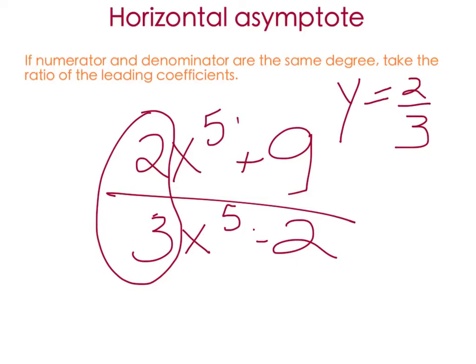Now, we could have the numerator being a larger degree, or we could have the denominator being a larger degree, and we have 2 special ways to remember that. So the first one I want you to talk about is what happens if it's big on the bottom, because we've done that before. 1 over x, that's a constant on top and a linear on bottom. So if your numerator is smaller than your denominator, if it's big on bottom, that's what we did with the first one. It's like 1 over x. That's bigger on the bottom. It's got a higher degree on the bottom.